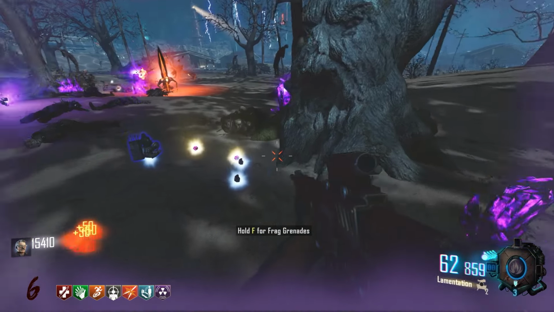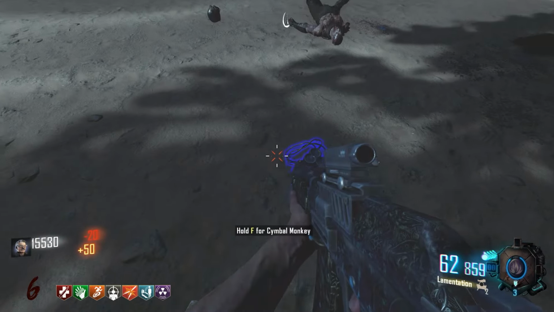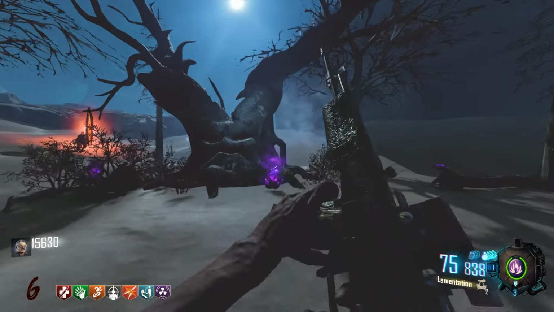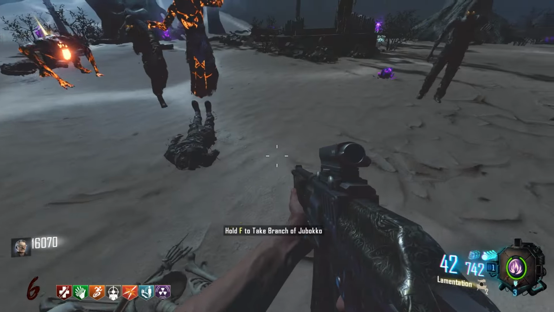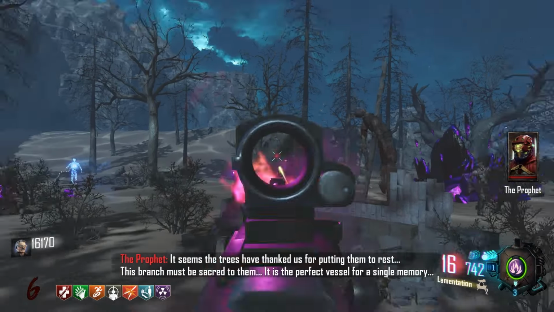Apparently it's a staff piece. And I'm not seeing it. I'm just seeing fling grenades and symbol monkeys, so that's not the right tree. Luckily for me though, there's a few more. Also luckily for me, these trees don't take too long to fill up on souls either. What the hell is that drop? That looks like my part, I think. Maybe, was it? I don't really know. Yeah, I think it was. I got dialogue. Okay.